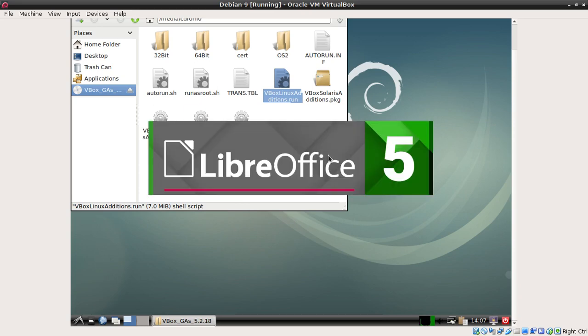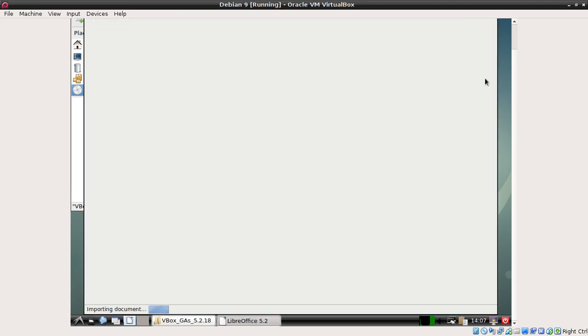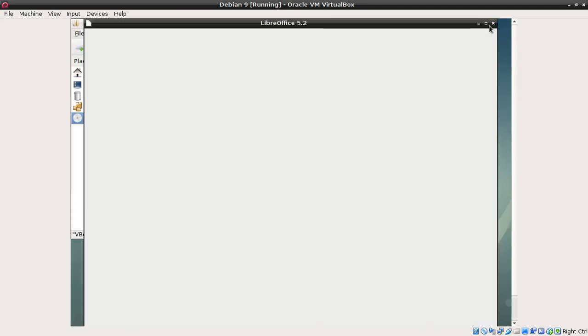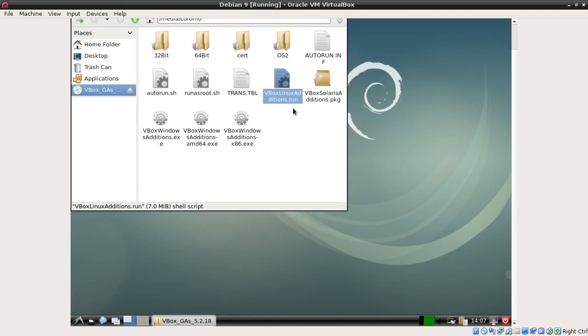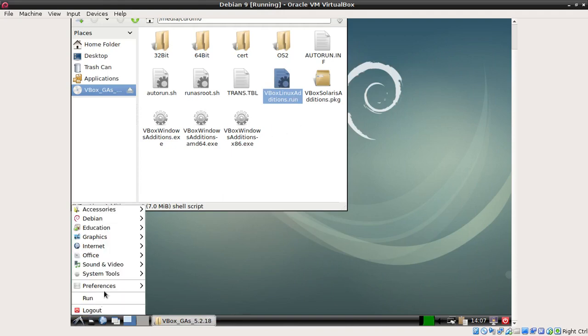I'm not sure it's going to let us do it with our current user because we don't have enough permissions for that. So let's close this out. Lesson learned. It doesn't work like Windows, and I keep forgetting about this, that you can't sometimes just double click on binaries for them to open up.